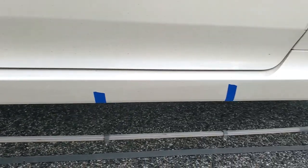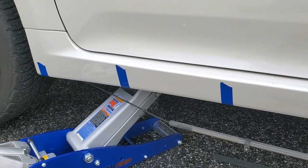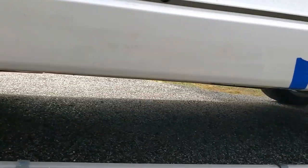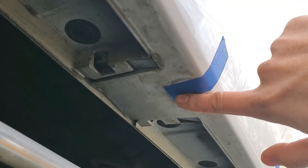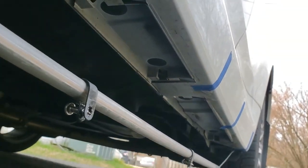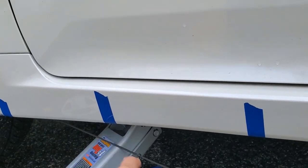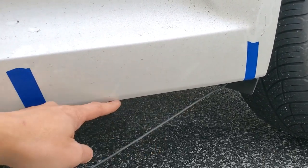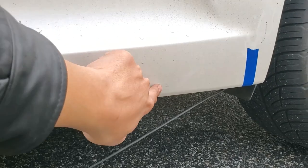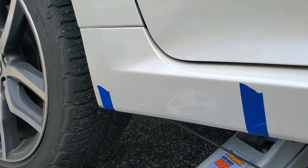After you've test fitted the skirt extension, the first thing you want to do is figure out the spacings for the holes you want to drill. My decision process on this was obviously one at the very front and one at the back. Then when I looked underneath at the side skirt, I put one here, one here, and one here. And then I needed to put another one in between, so one there and one there. Now the side skirt does curve a little bit right here, so I'm actually going to add another screw here and here as well because it curves up enough that it leaves a little bit of a gap.